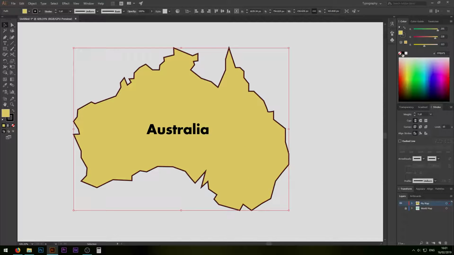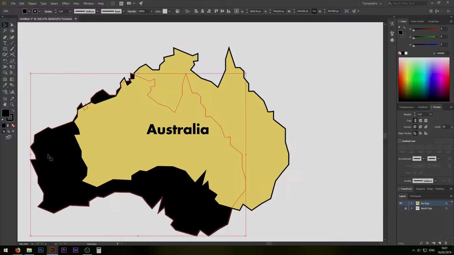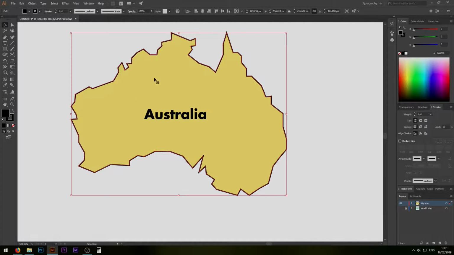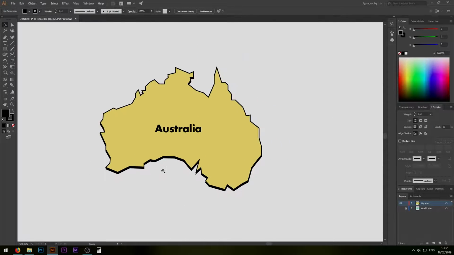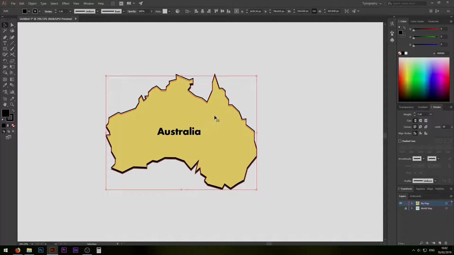So I'm going to press the black color, and now it's going to be completely black. And what I need that for is I'm going to drag this below it by using my arrow keys on keyboard, and then I'm going to get this really cool effect of it looking more 3D than it actually is. So it's a little trick.